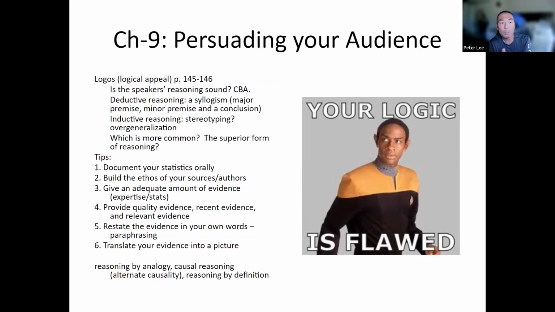So I'll give you an example. Major premise, all people who go to church believe in God. Minor premise, Mary goes to church. Conclusion, Mary believes in God, right? But the first major premise, that all people who go to church believe in God, is not true. I don't believe in God, but I go to church sometimes on Easter, at Christmas, when my friends invite me. And it's just, I'll be polite. And I don't mind church, by the way.